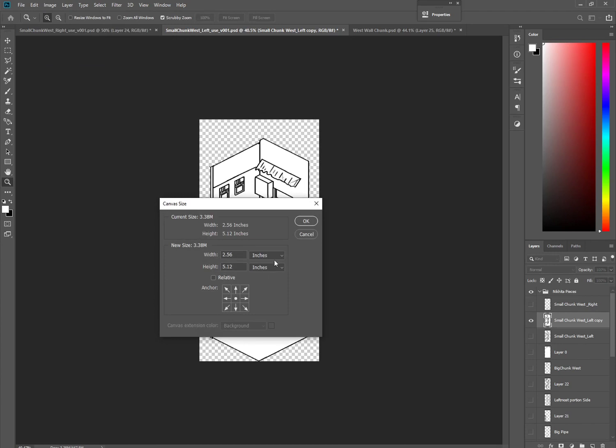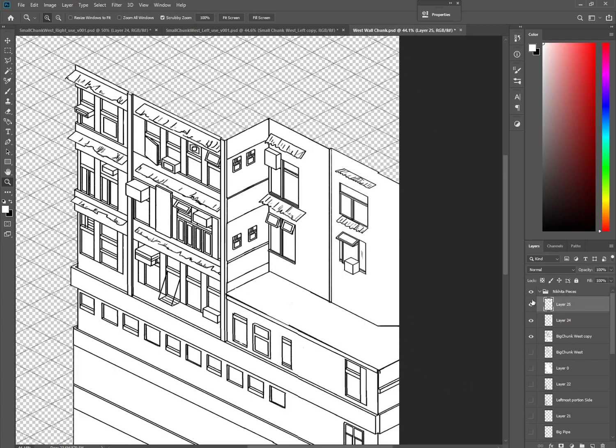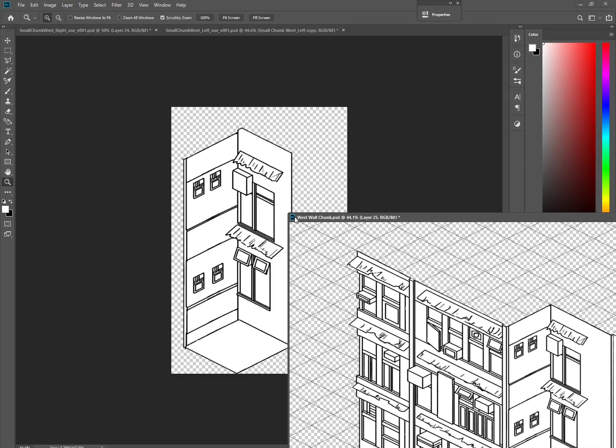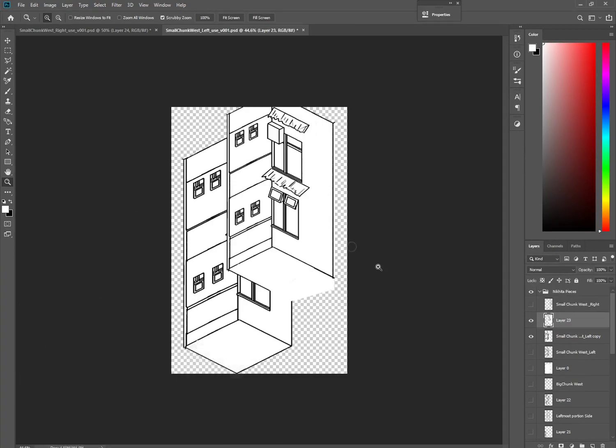Canvas size. It's 768, 1024 is the next one. There we go. Eventually, when you've been working on this long enough, you start to memorize them. So I'm going to toss it back in there.